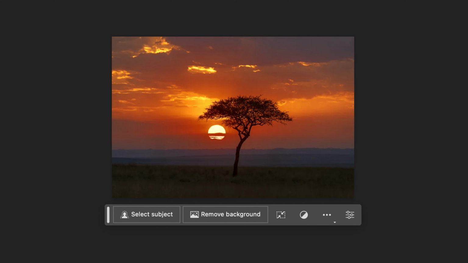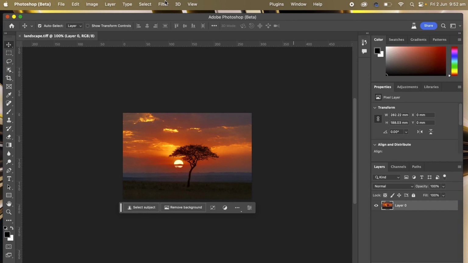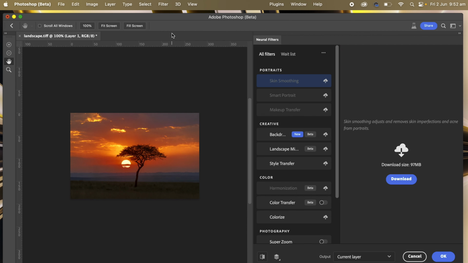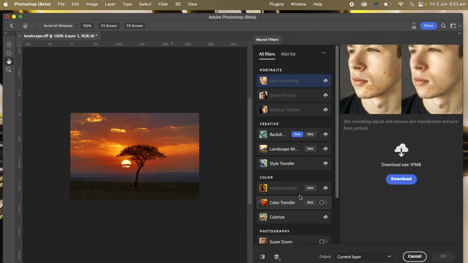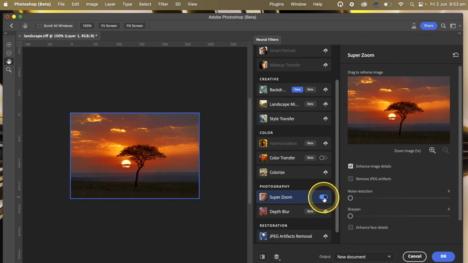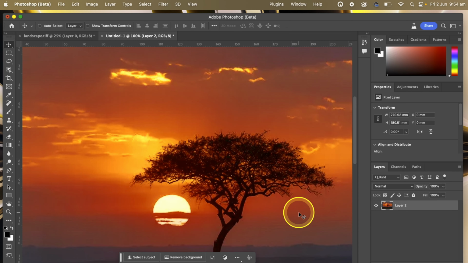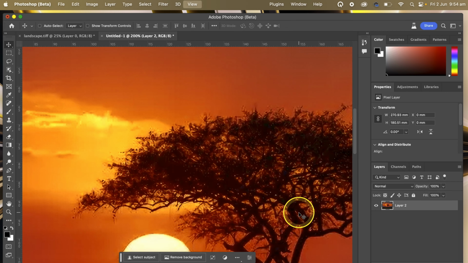So the first thing I'm going to take advantage of using these new Adobe AI tools is found in the filter section. Scroll down until you get to the super zoom feature and turn the filter on. Download the filter and click on the zoom icon on the right hand side to increase the image size. I'm going to multiply it by 3 times. So that will take my image up from around 1000 pixels wide to 3000 pixels, which will appear much sharper when zooming in.